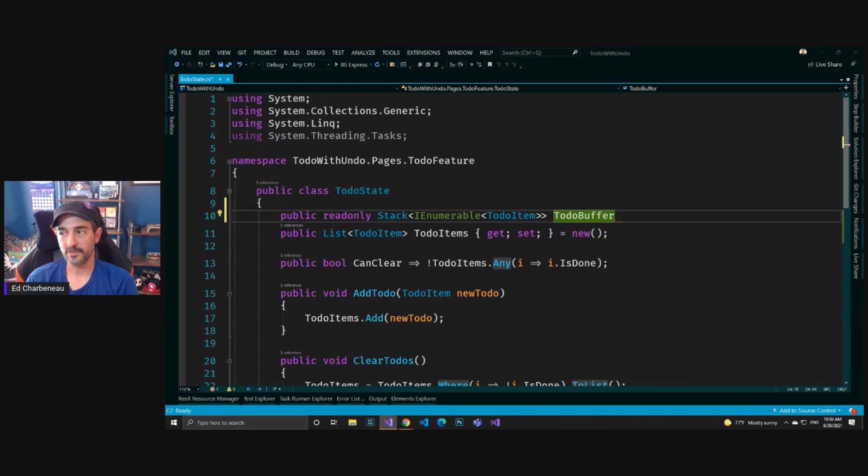So we have a to-do buffer. It's going to buffer our undo items. And let's see if we can do some C# 9 magic here and just say new. That'll save us a lot of code, because we would have to say a new stack of IEnumerable of T item, and then there's a lot of braces on that thing. So we're headed in the right direction.